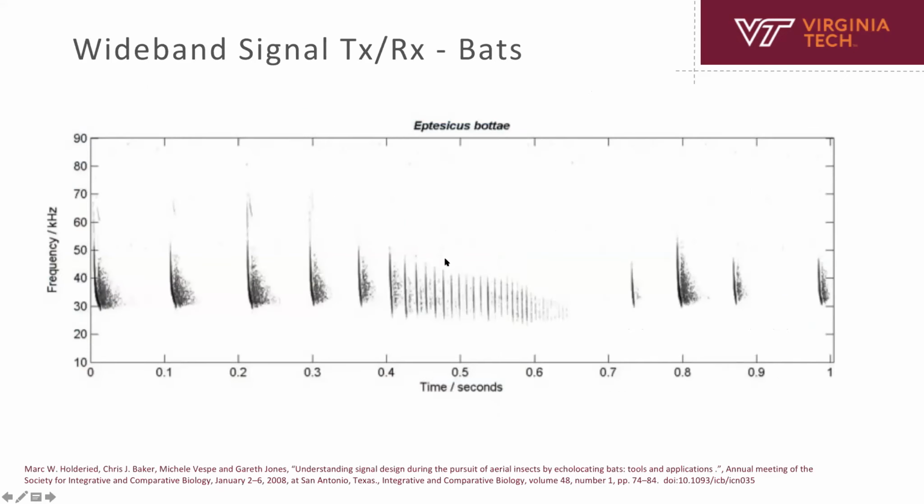In terms of transmissions, these FM hyperbolic or LFMs, we see a lot of those in man-made sonar. The reasons in man-made sonar are so that you have good Doppler tolerance, so you get a good strong correlation across Doppler, and also very good range resolution. Because if you look at the auto ambiguity function of those, that's how they look. I pictured one. But then there's also adaptation going on in both frequency and time.